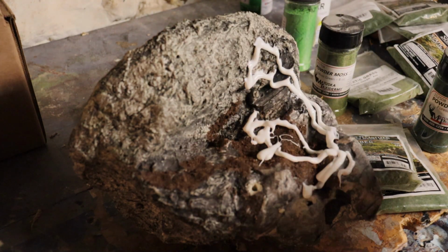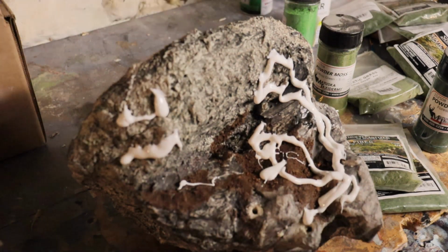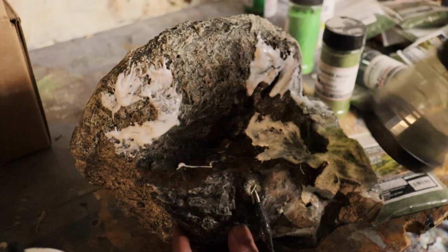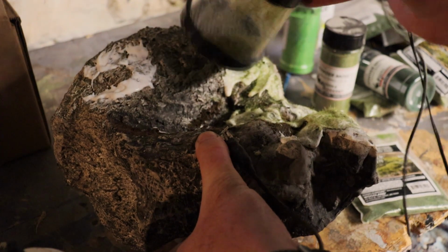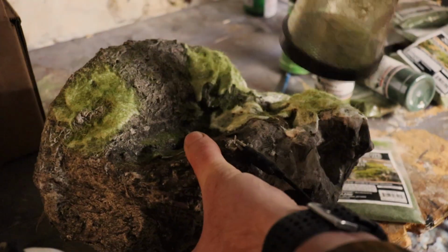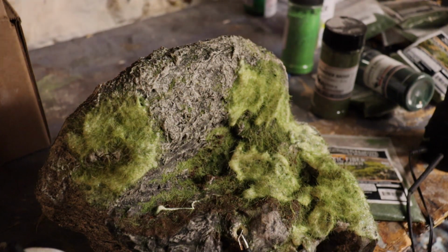We'll add a little bit of fiber tack in a couple other spots here, and then we're just going to be ready to spread it out and then lay some fibers down. We're ready to now lay some fibers down. I will start with the longer fibers first. This particular one I went with a light green, the 7mm first. We're just going to take our static gun here and shake it on all the fiber tack that we laid down, just to give it a little bit of a base coat here.